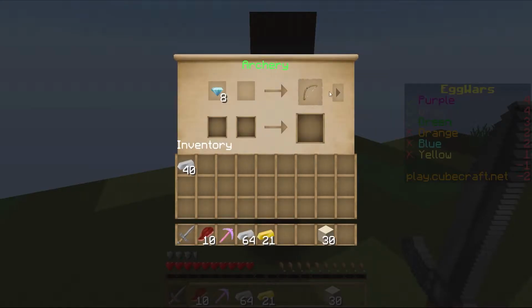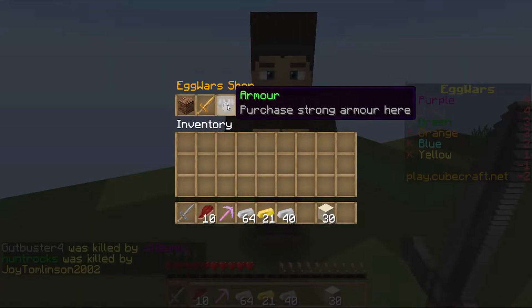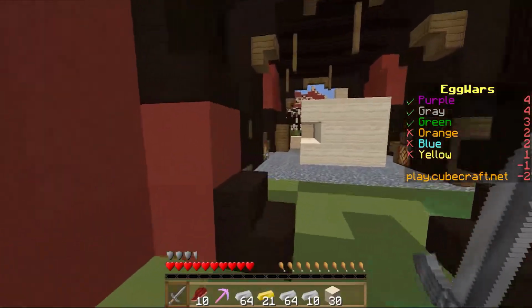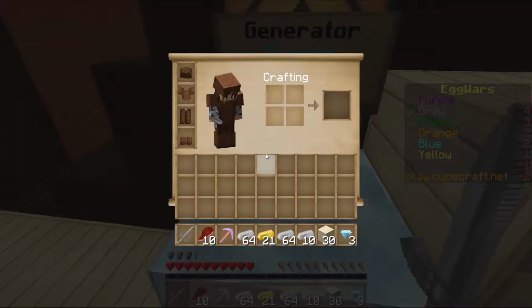Let's see, how about a bow? Oh god, okay. They're not cheap. Okay. I need to keep a look on that. Golden apple, a gapple. Wait, no. I might upgrade the armor, because that... Wait, no. I'll wait for the diamonds and I'll upgrade with diamonds. Let's see. Is he still around this diamond generator? Nope. Okay. That's cool. Wait, 10 diamonds?